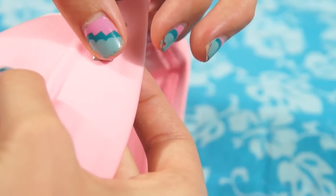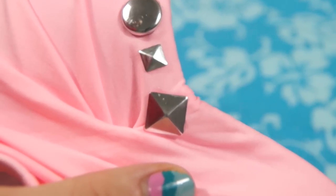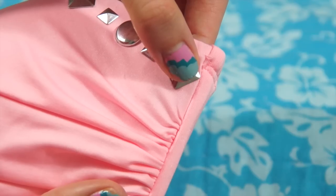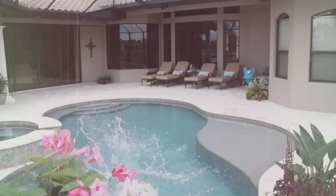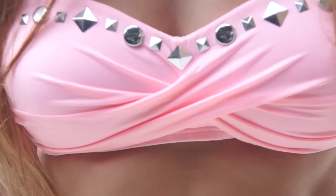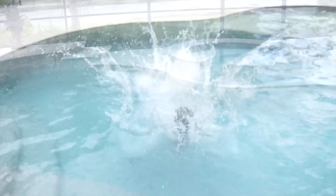The thing that I love about this swimsuit the most is instead of just using all the same shaped studs, I'm using all different kinds of shapes and sizes — a round stud, a small square stud, and a large square stud put on as a diamond. I think by doing this it just added so much more to the bathing suit. Personally I am just in love with this bathing suit — I think it turned out amazing, and I've never seen a swimsuit actually like this. I'm going to be wearing this so much this summer.